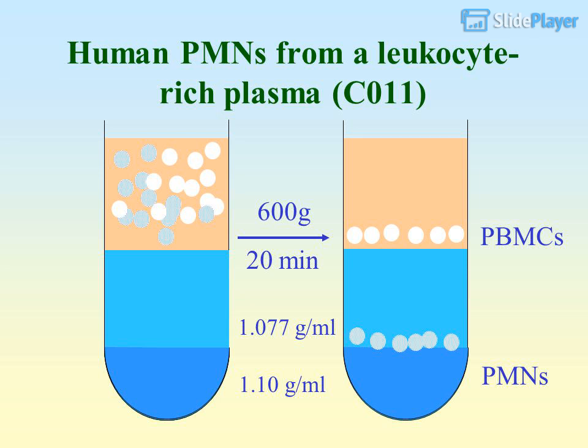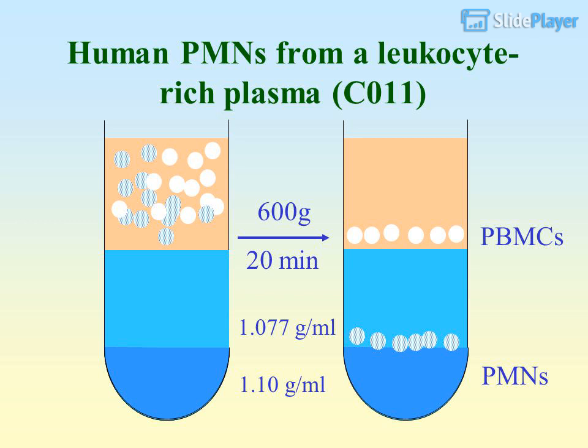1.077 grams/ml. 600 grams. 20 minutes. PBMCs. An alternative method for the isolation of human blood PMNs is to layer a leukocyte-rich plasma over a layer of 1.077 grams/ml Lymphoprep, Nycoprep 1.077 or a solution prepared from OptiPrep. In this situation the PMNs, plus any residual red blood cells, form a pellet. PMNs however become activated when pelleted, and a better strategy is to band them at an interface.